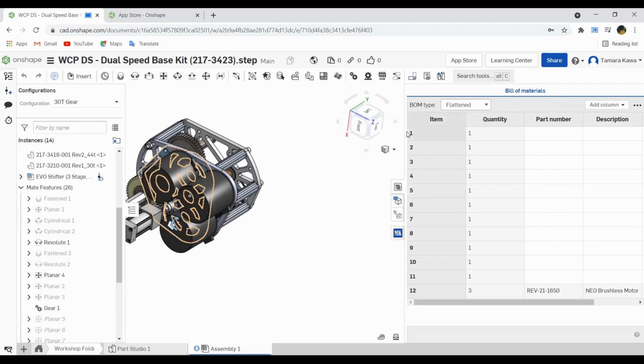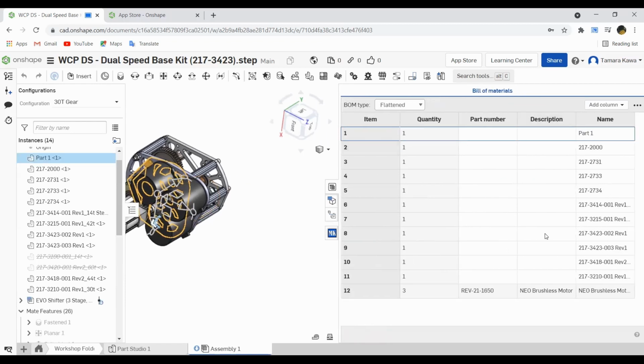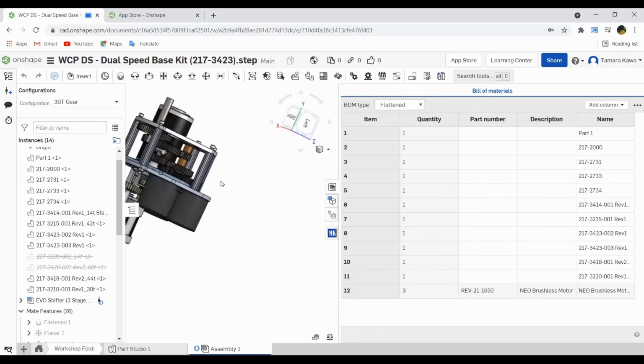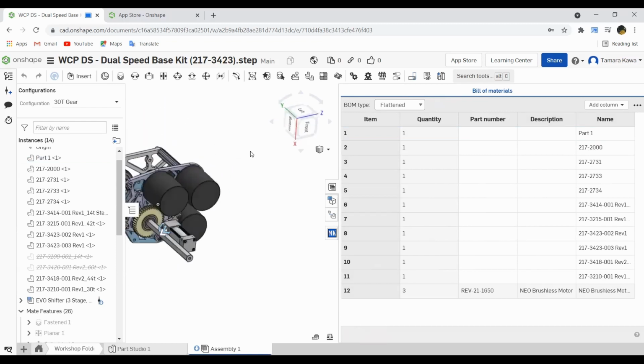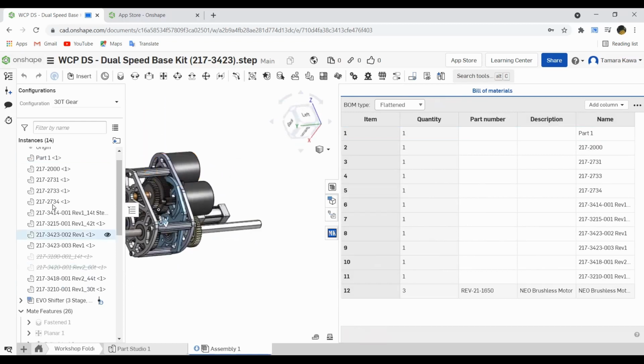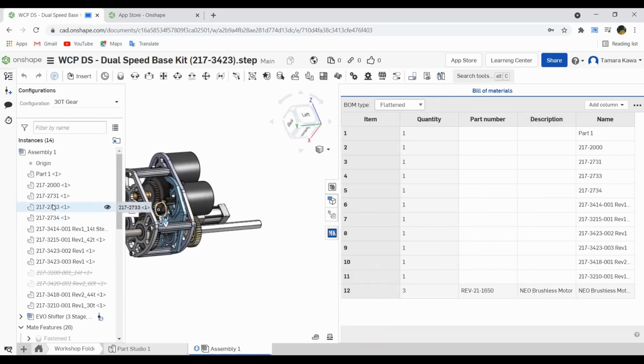Oh yeah, I need to pull this out here. If you scroll to the right, you're going to notice all of these names right here. Neo brushless motor. Some of these are actually going to be part numbers, but they imported as names. So you can do that with pretty much every part that you have in your assembly, and it'll generate a BOM for you.